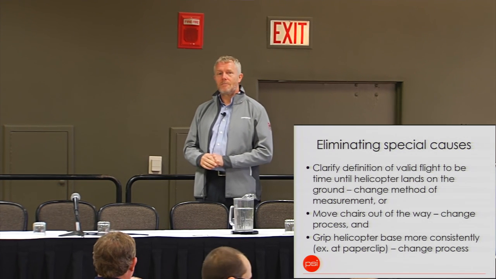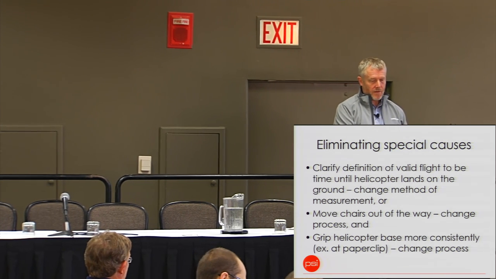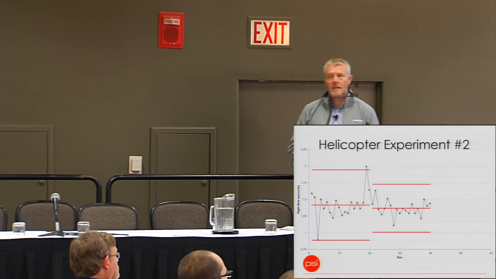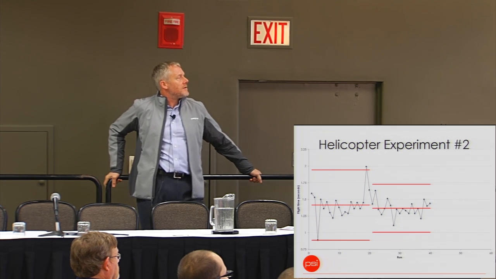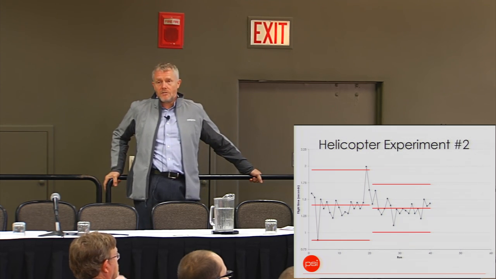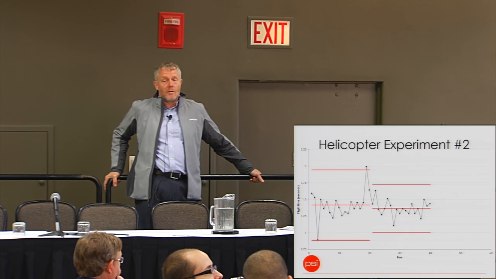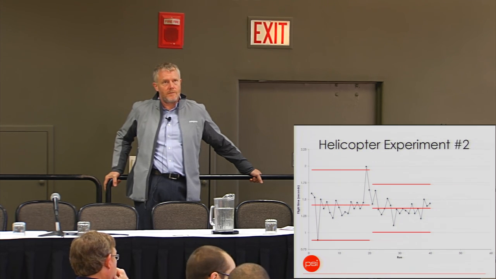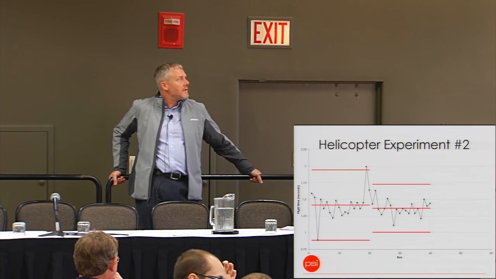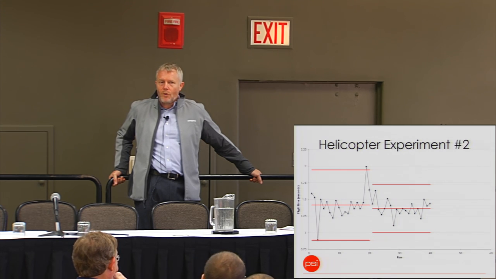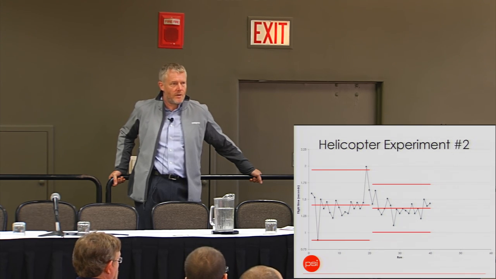So I made those two changes, and then ran the experiment again. Now you'll notice that from the first experiment to the second experiment, the control limits have narrowed, so the results were more consistent. The control limits aren't subject to the influence of special causes of variation in the underlying process. The fact that you've identified particular points as being special causes doesn't mean that those special causes didn't influence other points in the data set.